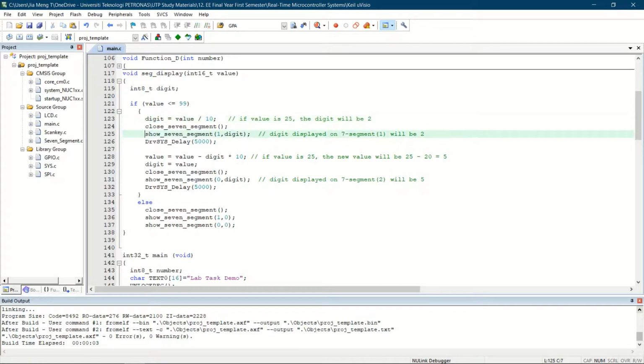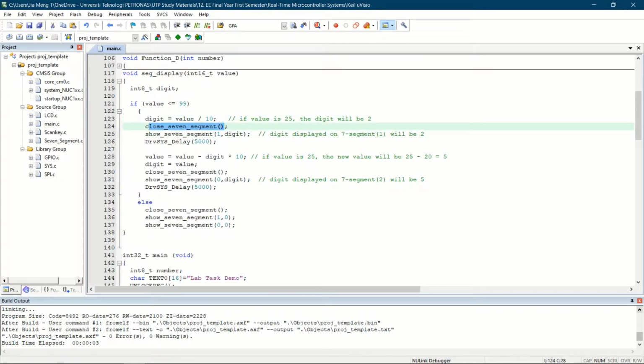Reason being, we're trying to show position number 1, so we're trying to display number 2 inside position number 1, since we have 4 7-segment displays: 0, 1, 2, 3. So position 1 will display the digit number 2.